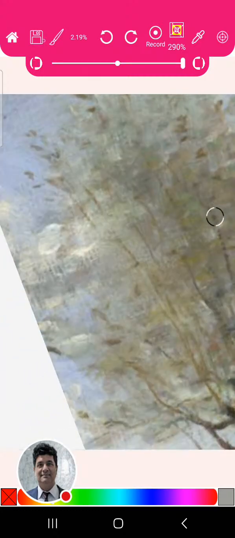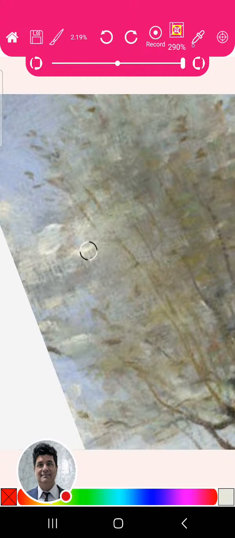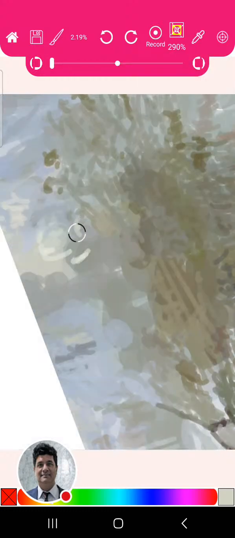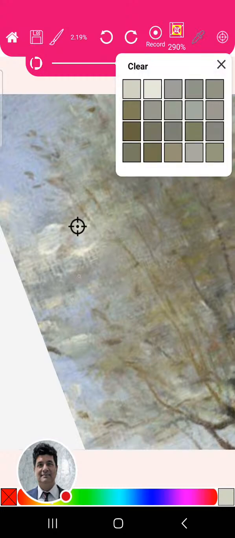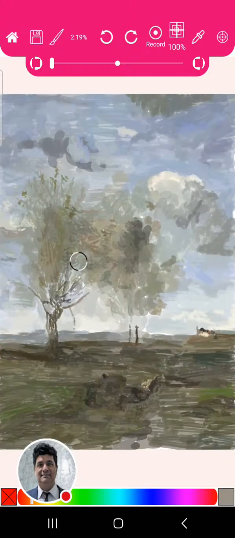Look at this here. See that complete swing he does. Not the white color. And then he brings this cloud setting right down there.